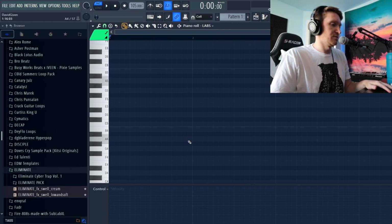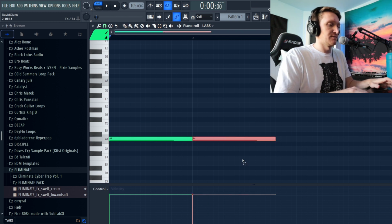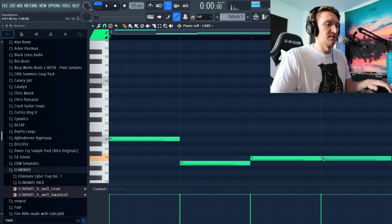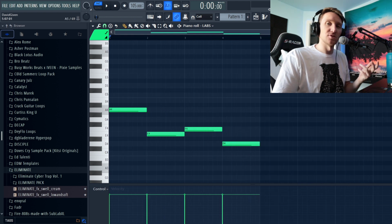We're just going to start on the root note and create a bass line. So I usually like to go A, copy that. We'll go down five. One, two, three, four, five. Up one, down three. One, two, three. And then this usually creates a nice emotional bass line.